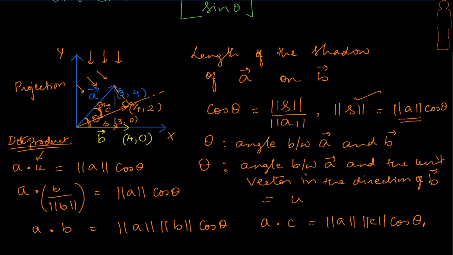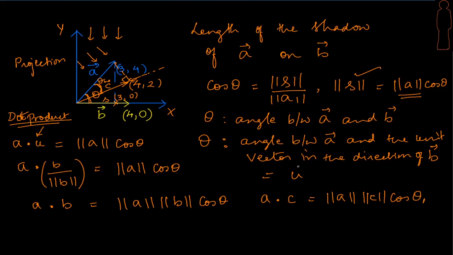Now an interesting question is going to be, what happens to the length of the shadow as the base moves closer to a, right? Initially we had this b vector on which I had the shadow. It looked a little small to me. Now when I move my base a little closer and then cast the light, it appears a little longer to me, right? Okay, let's go as close as possible.